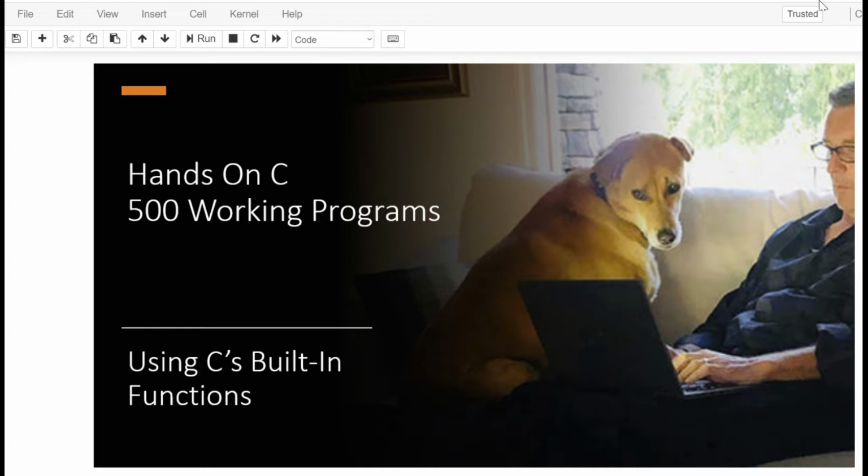And so in this lesson, we're going to take a look at several of C's built-in functions. This is code that's already been written for you that your programs can quickly put to use. Saves you time in writing code, saves you time in testing code, allows us to take advantage and reuse other code. So let's go ahead and get started.